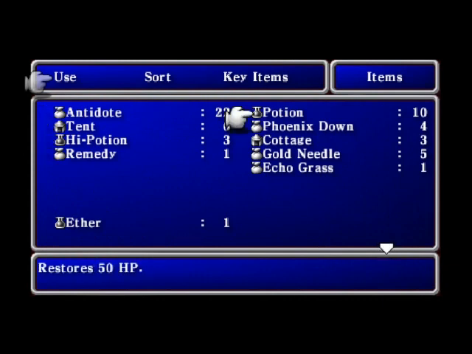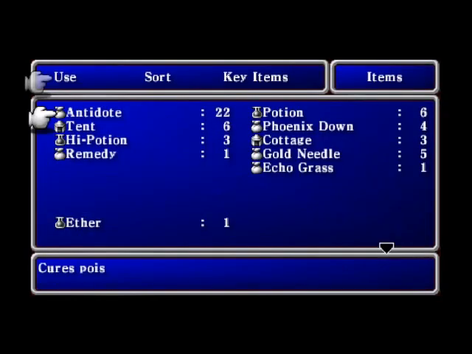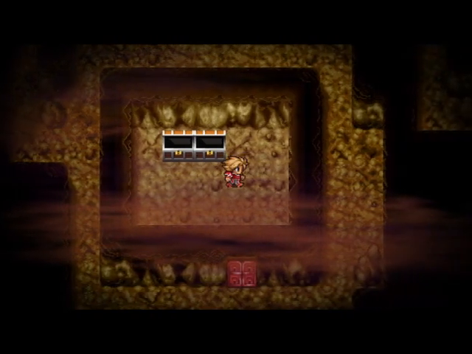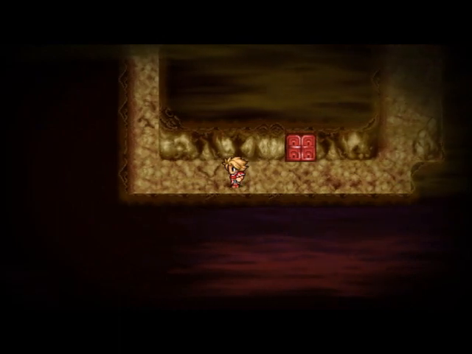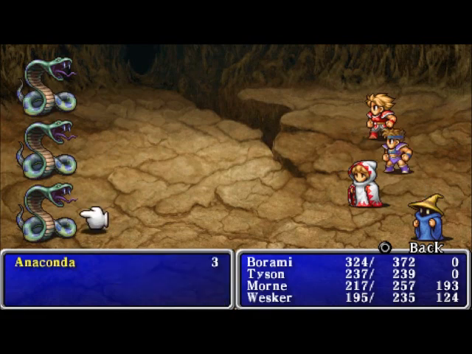Okay, so we don't really have enough health yet to justify using high potions all that much. Boromir is probably that meaty if we let him take that much abuse. And Tyson is also kind of getting to that point, but for Morn and Wesker, regular potions are the only things that we should really use on them. And unfortunately, we're running pretty low on them before we've even gotten to the second floor of this place.